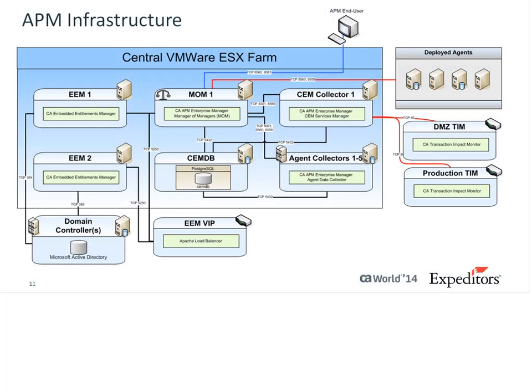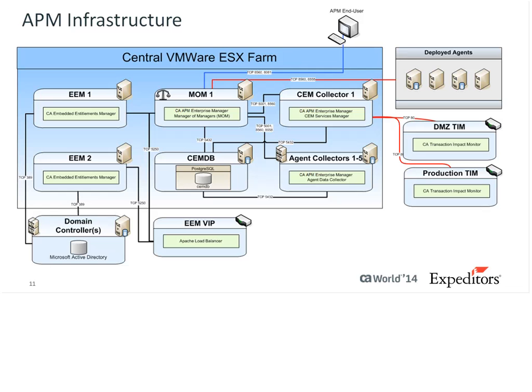So this VM approach enabled us to be that rapid and say, oh, our collectors are starting to degrade, let's bring a new one up right now. And it was just a matter of minutes with no restarts required, and we were able to balance that load effectively. And so currently, this is a snapshot of our production APM environment. We have similar ones for our pre-production, which we separated into several sub-environments. But this one is representative of the overall trend, which is to have the manager of managers separately, a dedicated CEM collector for running the 3 CEM collection services.